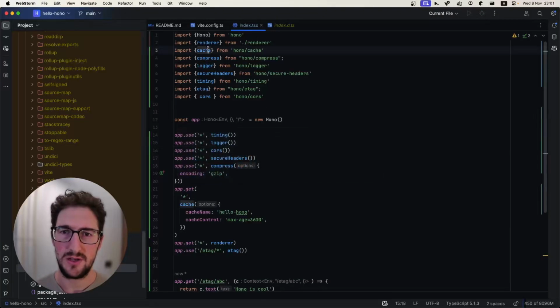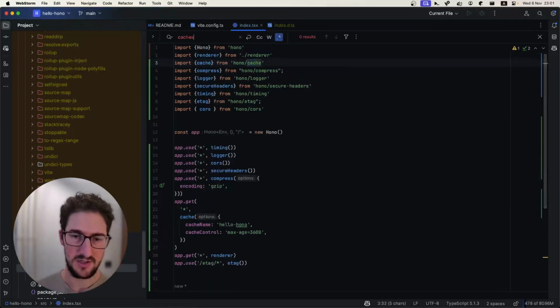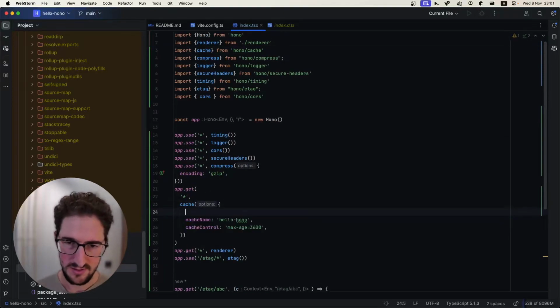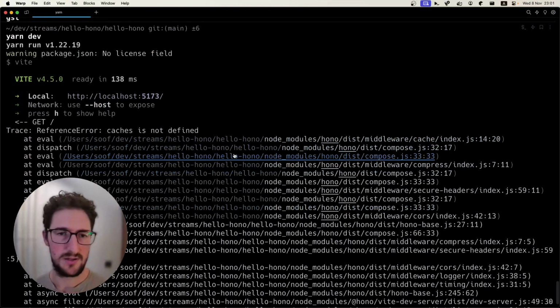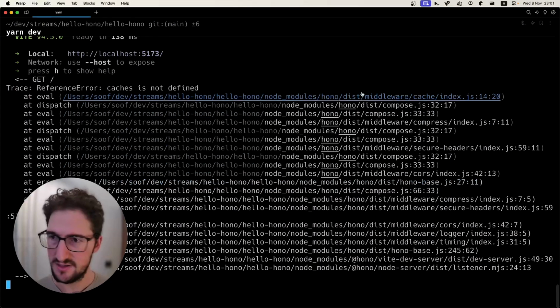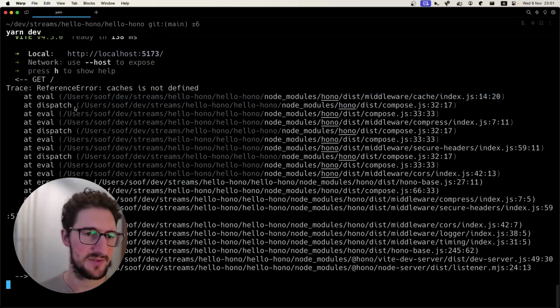And we go here and we'd say hashes. Okay, so welcome to our first bug. Index, cache, compose, JavaScript, eval, dispatch.